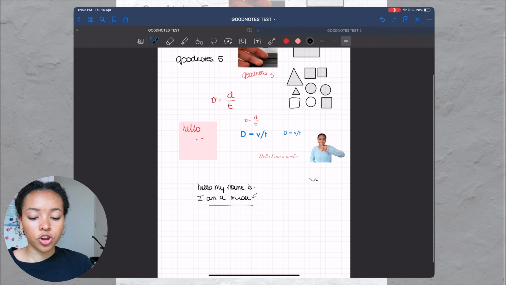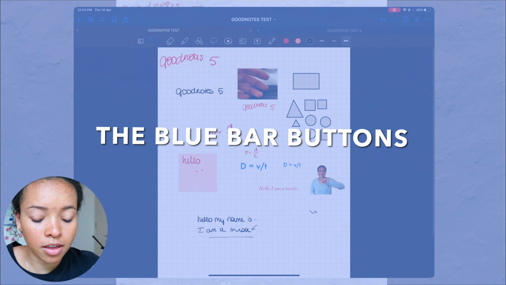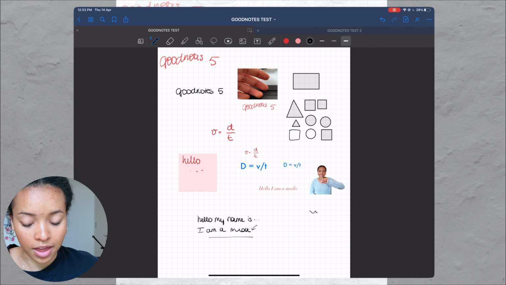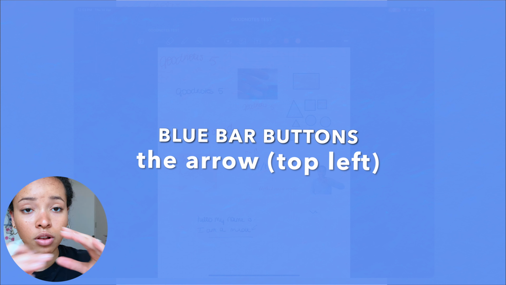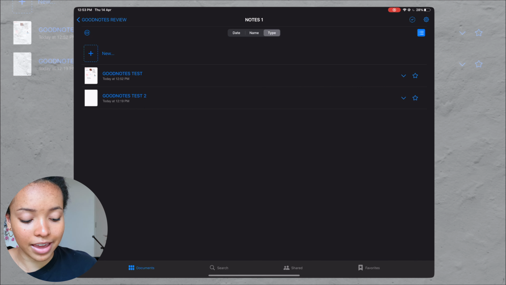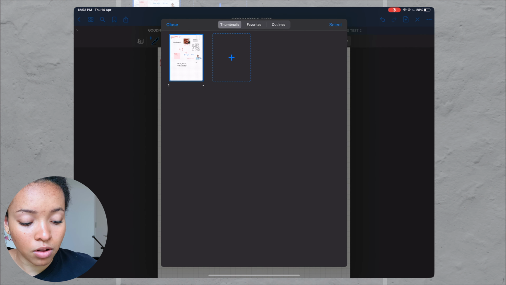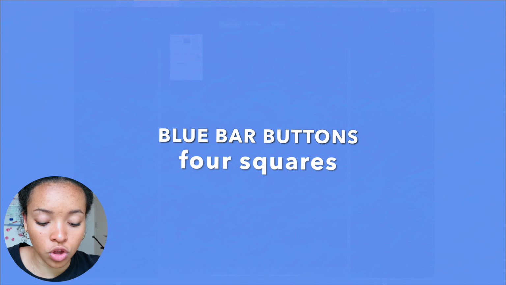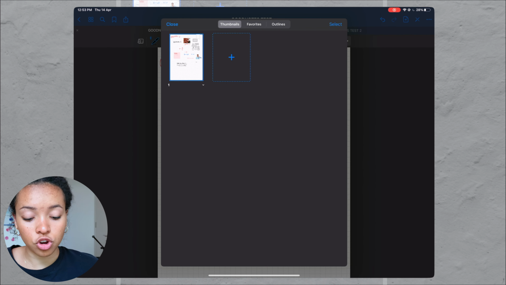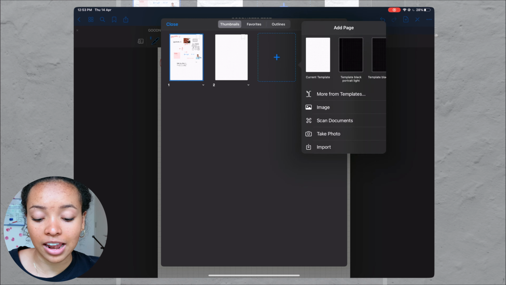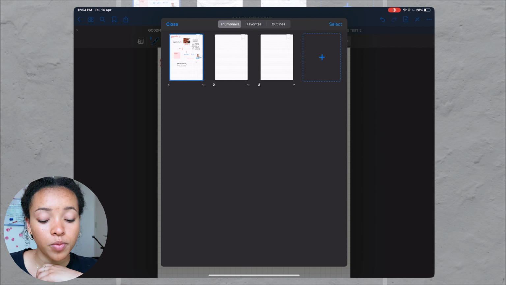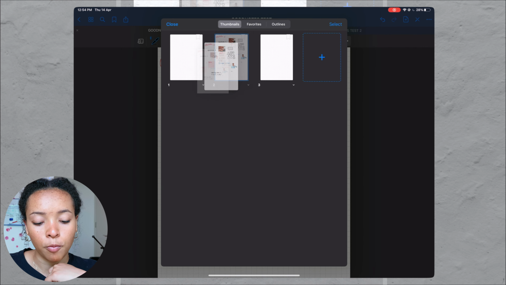Now that we're done with the toolbar, let's look at the blue bar at the top and figure out what that means and look at all the different things. So the little arrow is just the arrow to go back out and go back to how the files are organized. That little four boxes thing shows you all of the different pages within your document. You can also add a page. So let's say I can add three different pages. Yeah, so I can just rearrange the pages this way. Let's say I'm like, oh, this paper, I want it to be the second. I'm just going to put it back to the first.